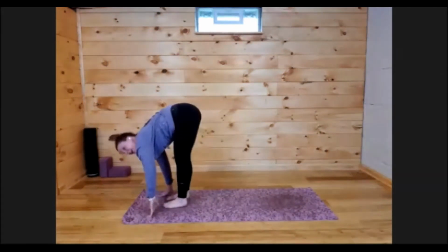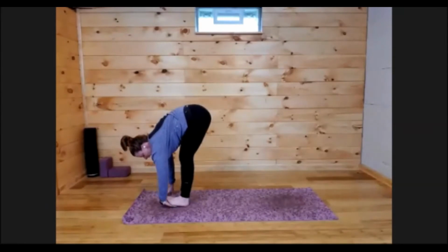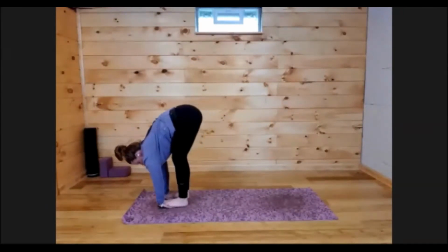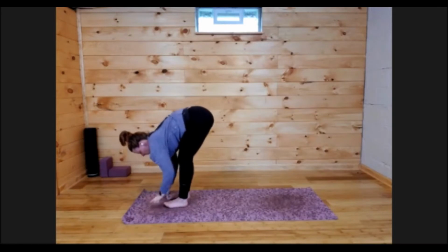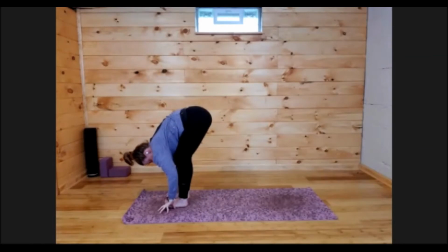as many steps or maybe hop all the way up until those feet are right behind the wrists. Lifting up the foot, sliding the hand underneath until you get the toes just behind the wrists here. You can wiggle your toes or do whatever feels good here. Drop the head, maybe bend the knees. If getting your hands underneath there doesn't work for you, you can always grab onto the toes or you can just let the fingers drape.